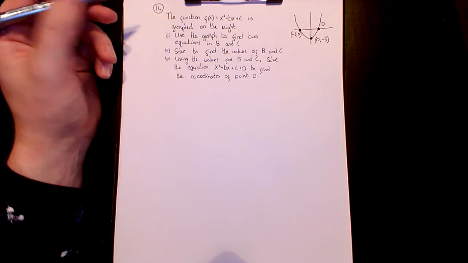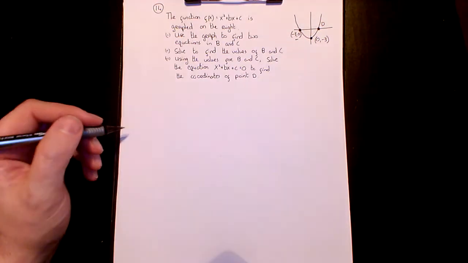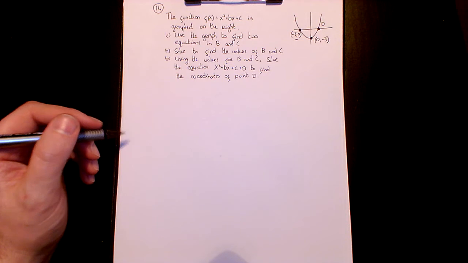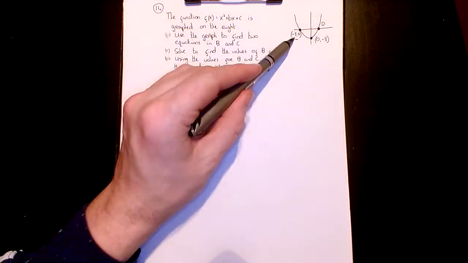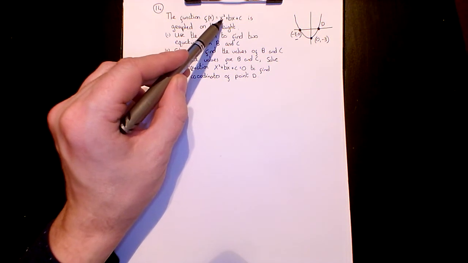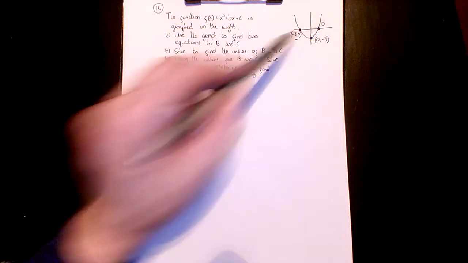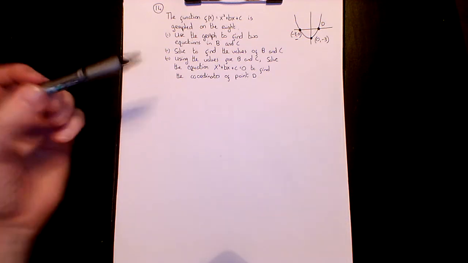Okay, so here's what we'll do. We'll take this point here and we'll take this point here. So I'm going to take this point here first. So the x number is minus 3. So if I put in minus 3 to the x number, it should spit out 0. Okay, so here we go.